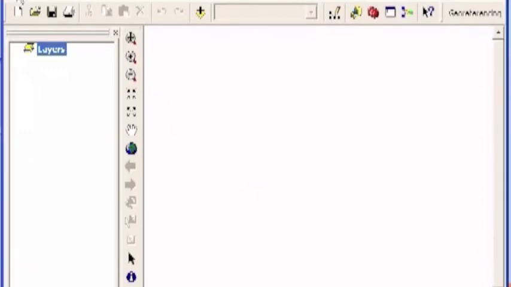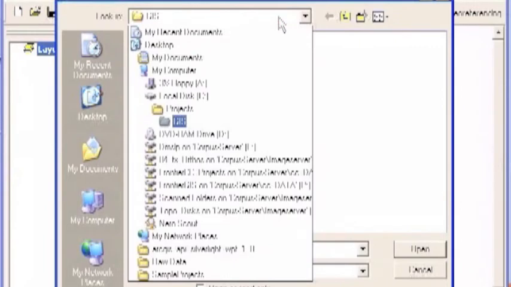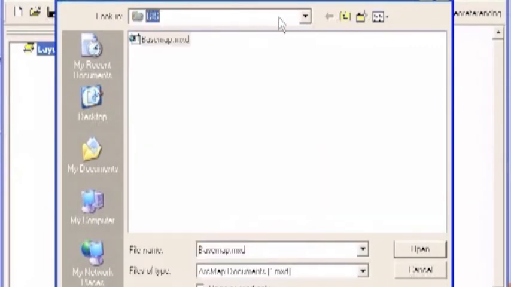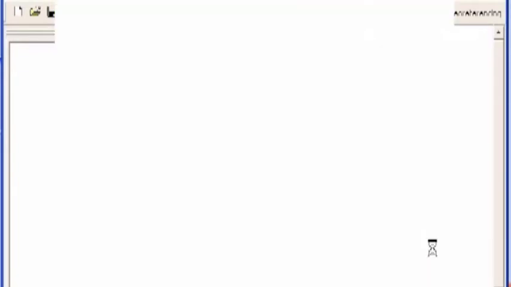So I'm going to open up my base map. I have a folder called Projects, and under that Projects folder I have a folder called GIS. That's where I keep all my map files, my GIS files. It's just easier to find them and separate them from my surveys and my scans department. So I'll click open, and I'm going to get my base map.